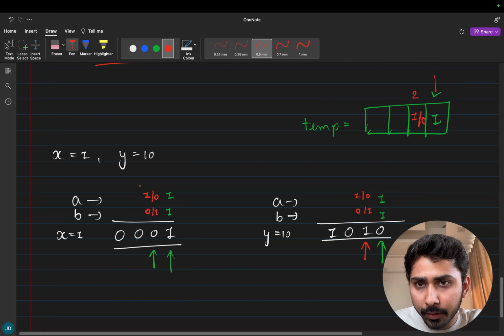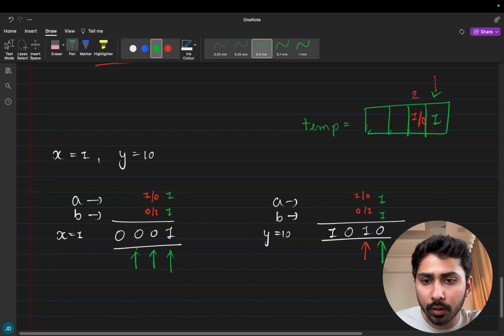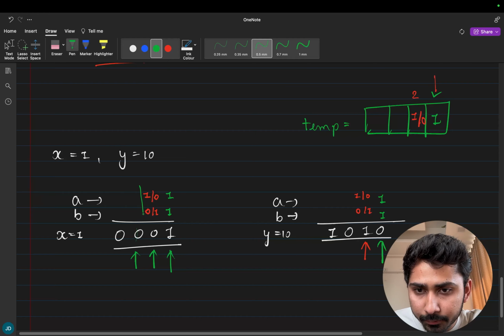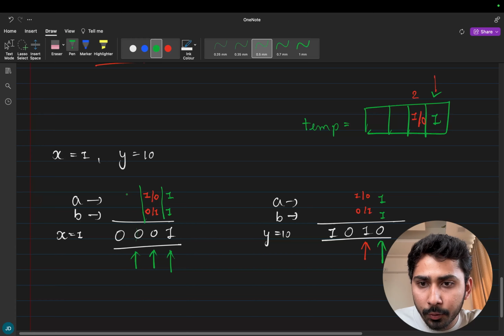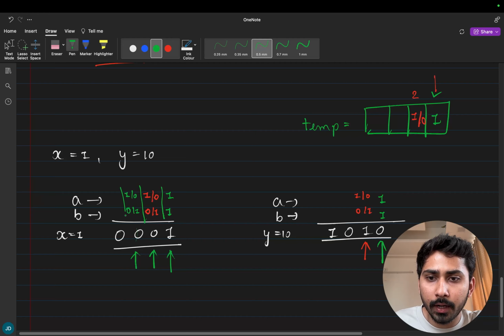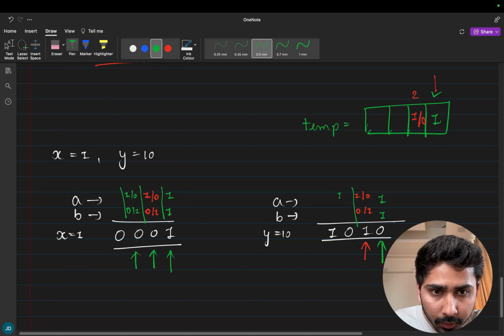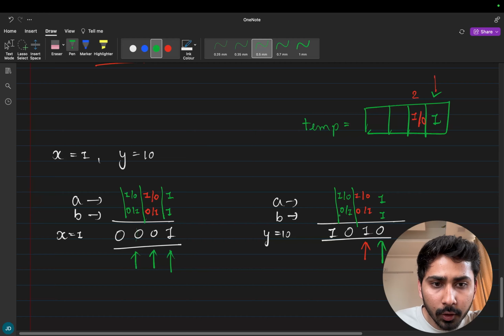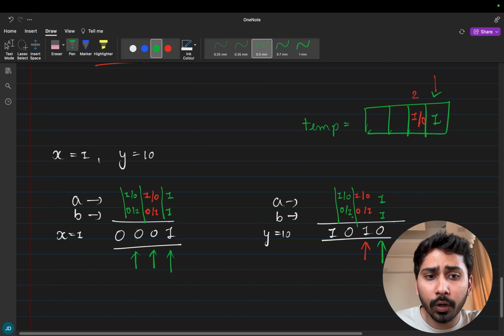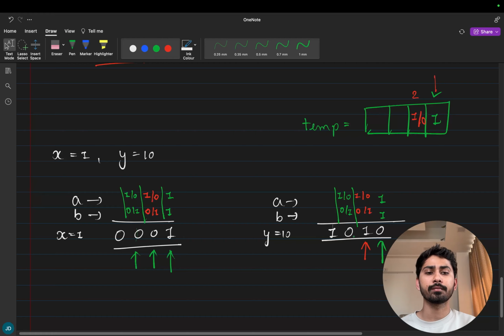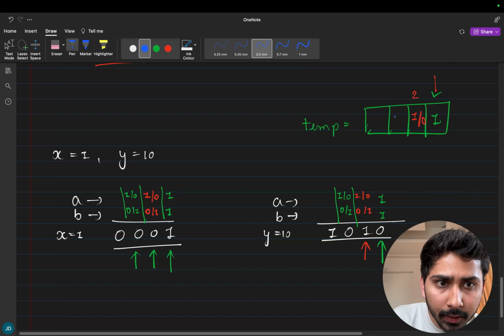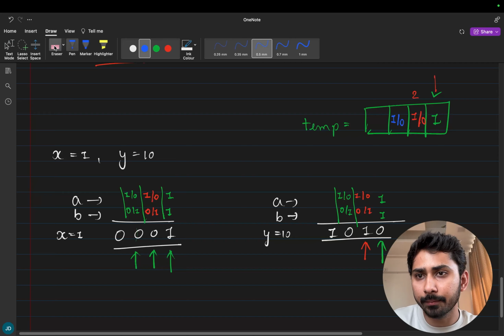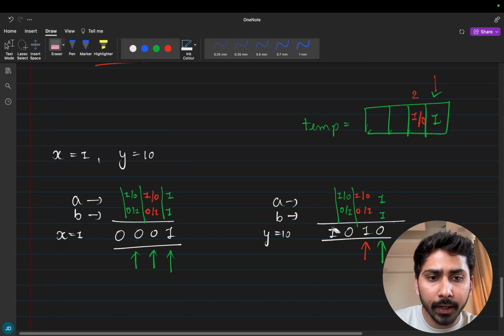Now moving to the next bit position, this is 0. Again, if I see a 0 over here, you will say you can keep a 0, a 1 or 0, and 0 or 1 over here. But now let's validate whether it will be valid for this case, 1 or 0 or 0 or 1. When you do so, 1 or 0 will give you a 1, and 0 and 1 will give you a 0. So this means that you cannot have the assumption that you made, that you can have a 1 or a 0 at this position. So what do we need at this position?